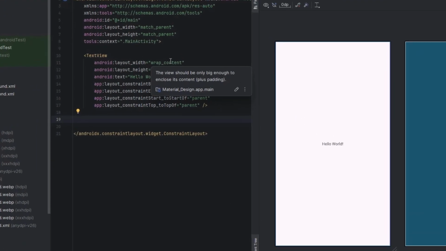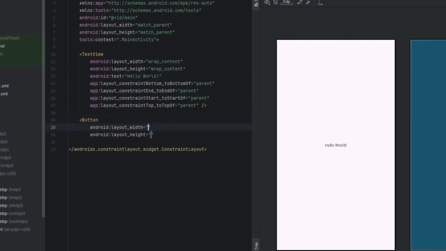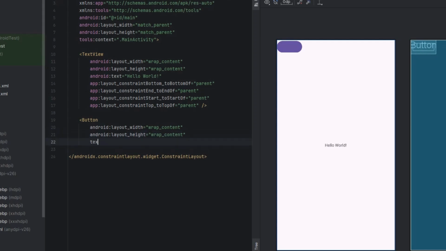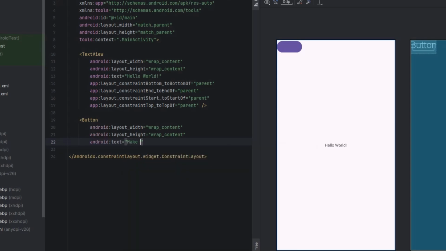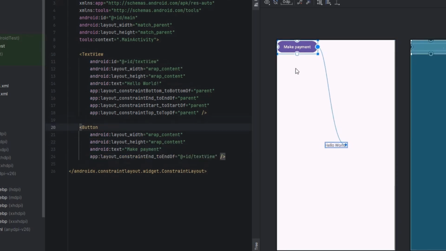button basically. So I'm going to say, and let me say wrap content and wrap content, and let me give a text, and the text is going to be make payment. So once I am done with this, I'm going to constrain it to the bottom of my text view here.